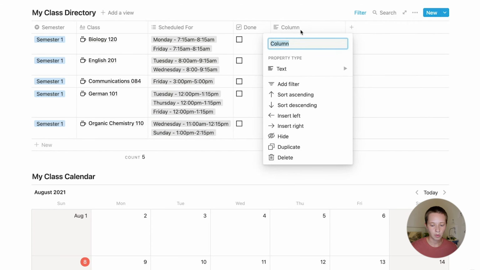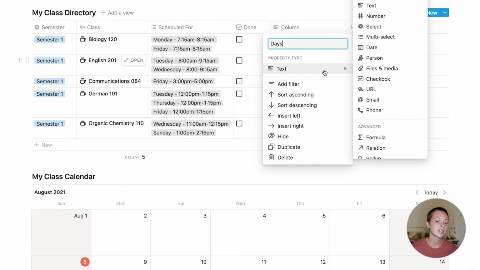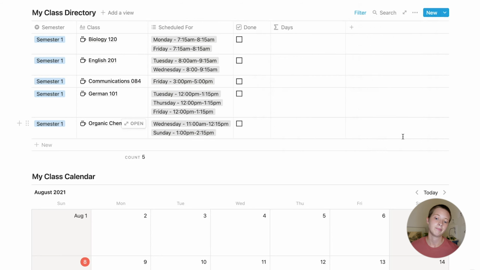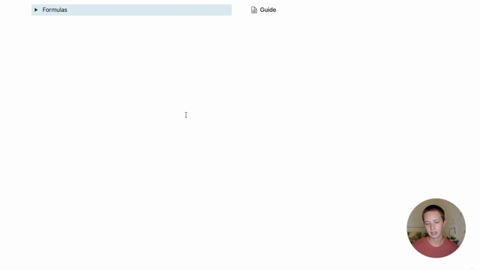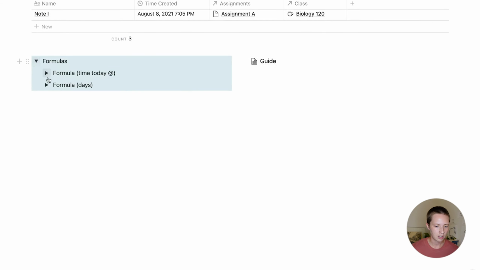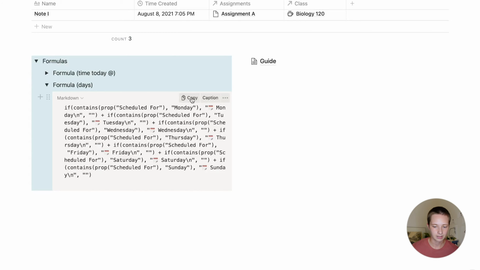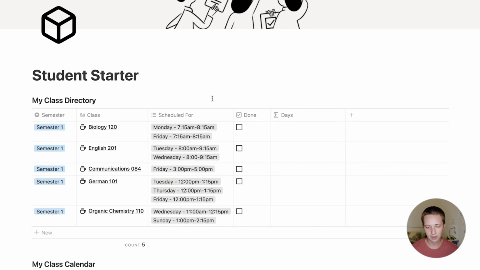I'm going to add another property that says days, and this will extract all of the days each class is landing on. That's also a formula, and I have that formula at the bottom of the page. That is the only other formula. I'm going to copy that and bring it up here.